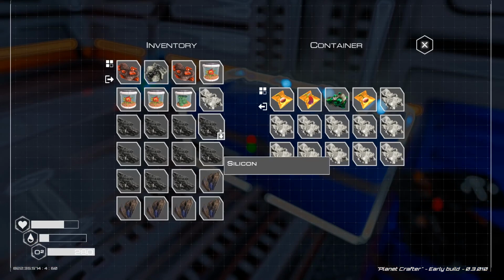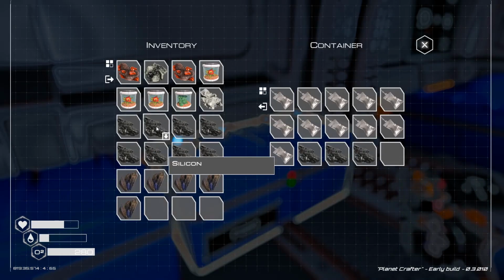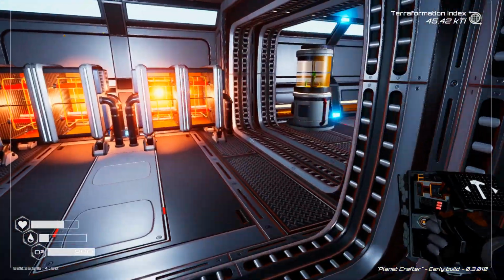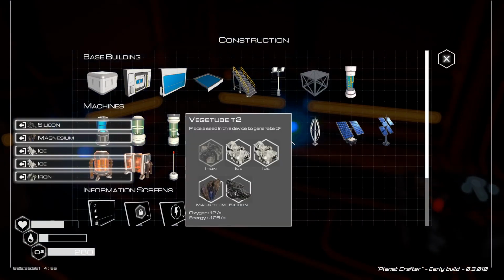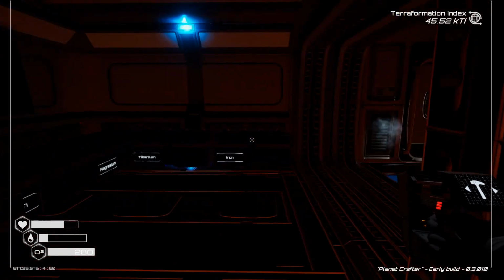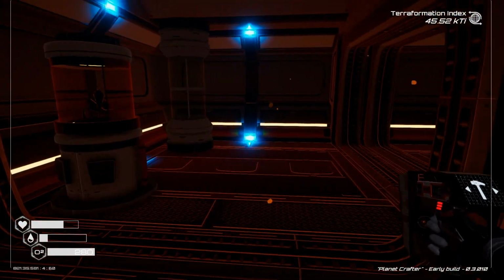Ice, where'd I put it? Right here. I need more inventory space. Put some of those away for now. Grab some of these. There we go. Finally, we are ready to put our plants. Oh, now we're out of power. Oh, man. Every time. It just never ends.